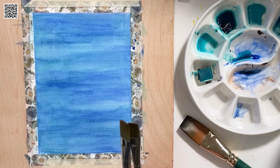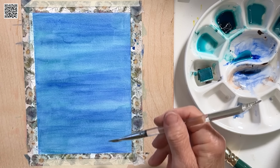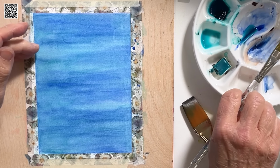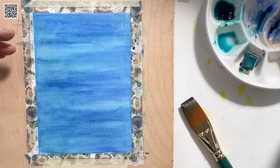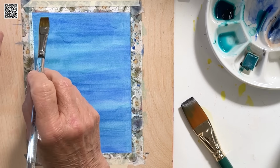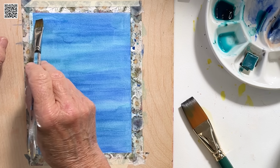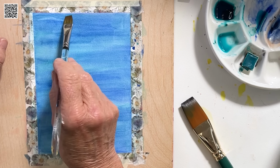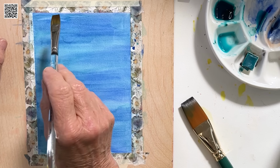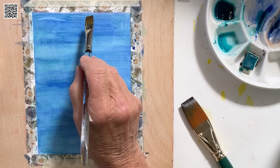So what I'm going to try and do is lift out some ripples coming from the back, coming forward, and as I come forward, I will increase the size of my brush a little bit. So using it with the sharp edge up against the paper, I'm going to try to just take out a few ripples. And you'll need a piece of tissue paper in your hand to dry off your brush a little bit.